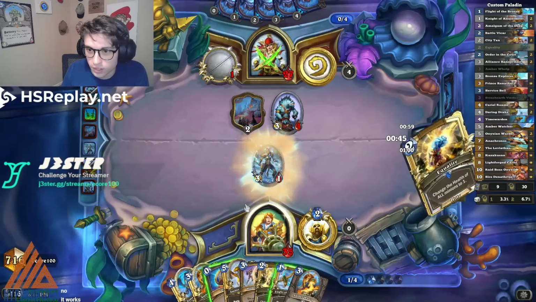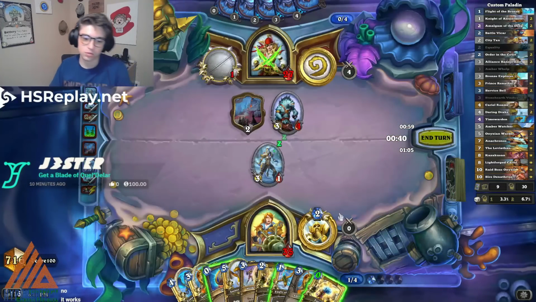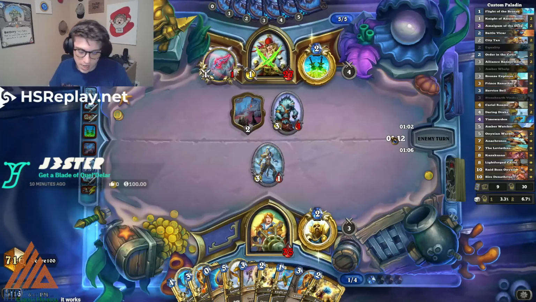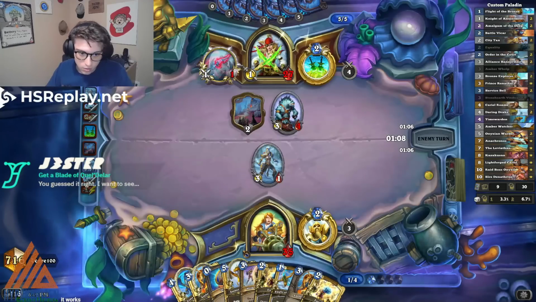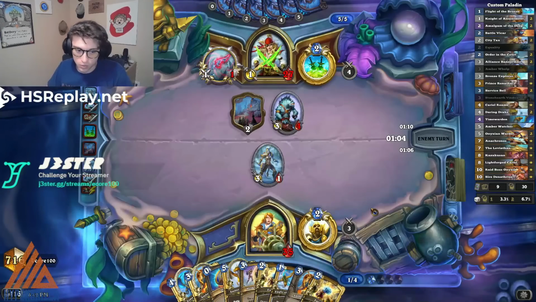Just draw another card for now. We get another equality, which honestly isn't terrible. But we want to play Amber Watcher turn 5. We want to play this turn 6. And then we want to go boom, boom, and then a 5/5 the following turn.